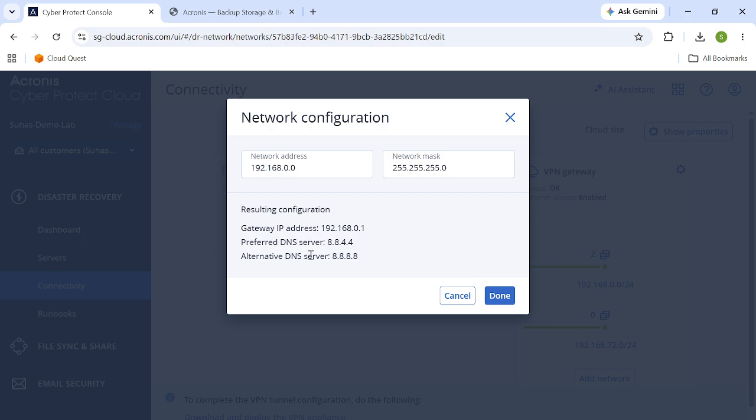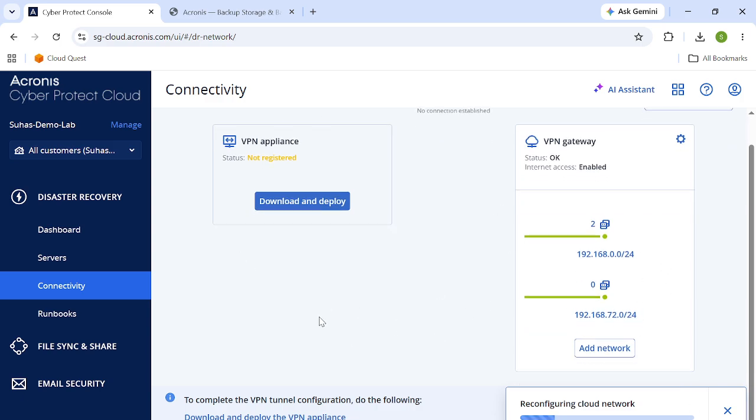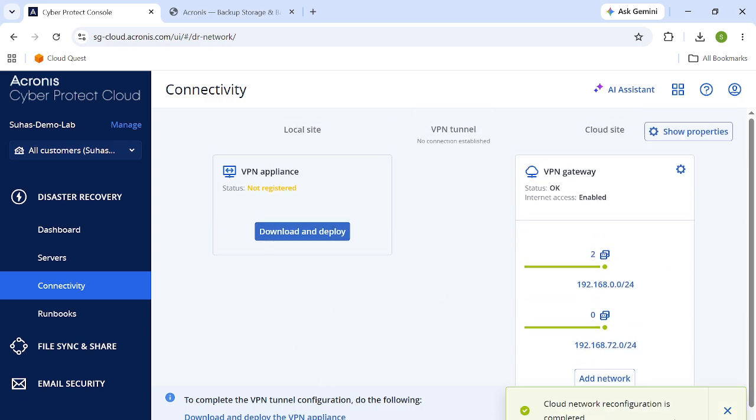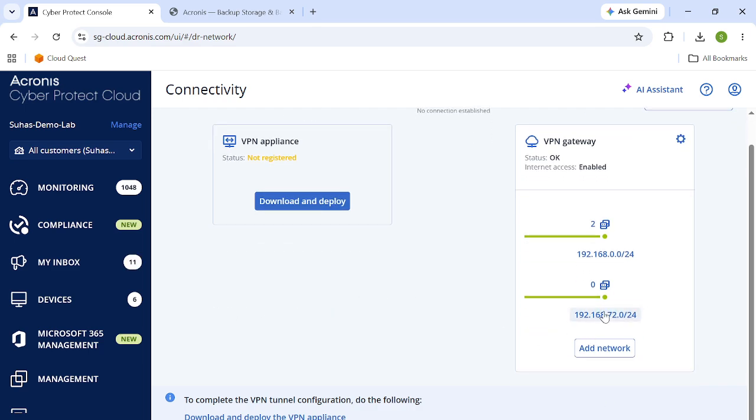This works perfectly for me. This is the preferred DNS and alternate DNS. Perfect. I don't want this network either.